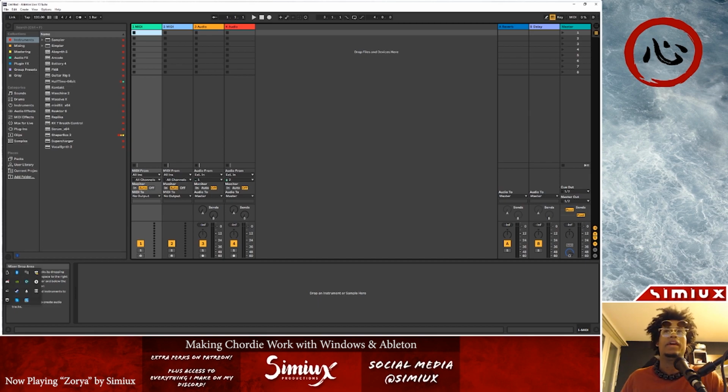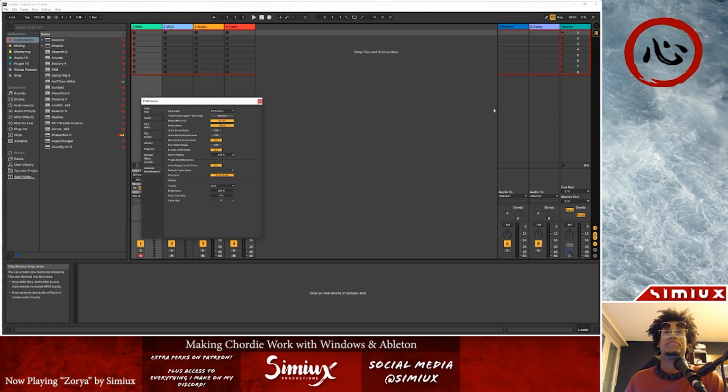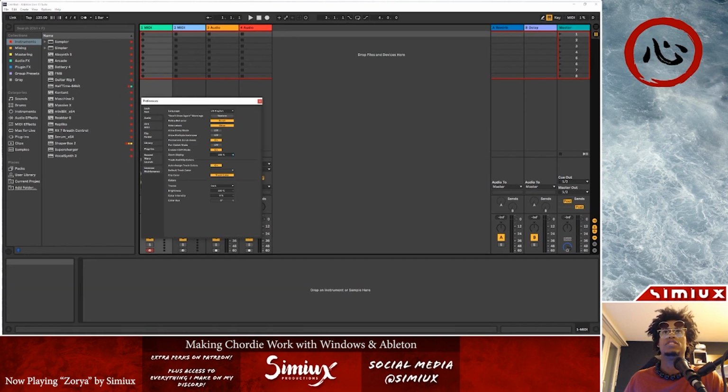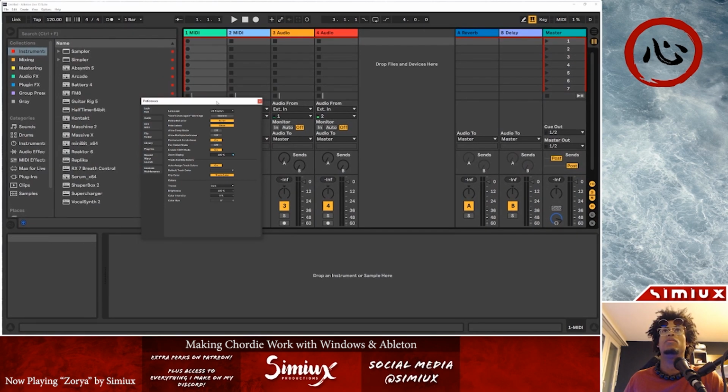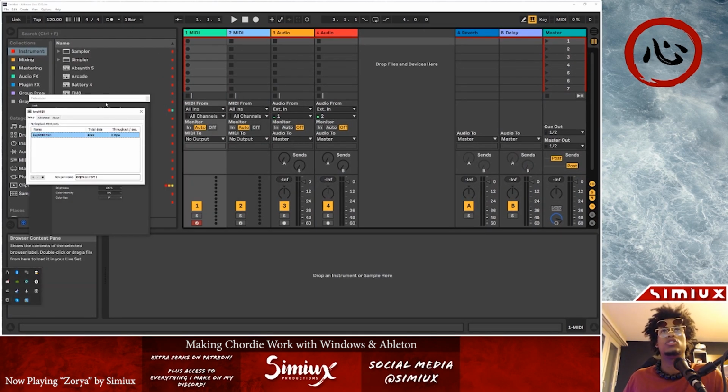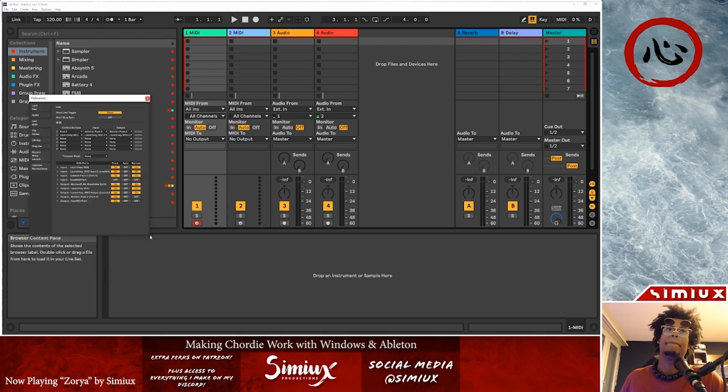So now we're in Ableton. Go to preferences. I'm just going to increase the screen so it's better for you to see what I'm doing. loopMIDI should already be open. That should be open first, always. Go to Link MIDI and you will see you have an output here called loopMIDI port. Turn this on. The input does not have to be on. It doesn't matter because there's no input coming from loopMIDI whatsoever.